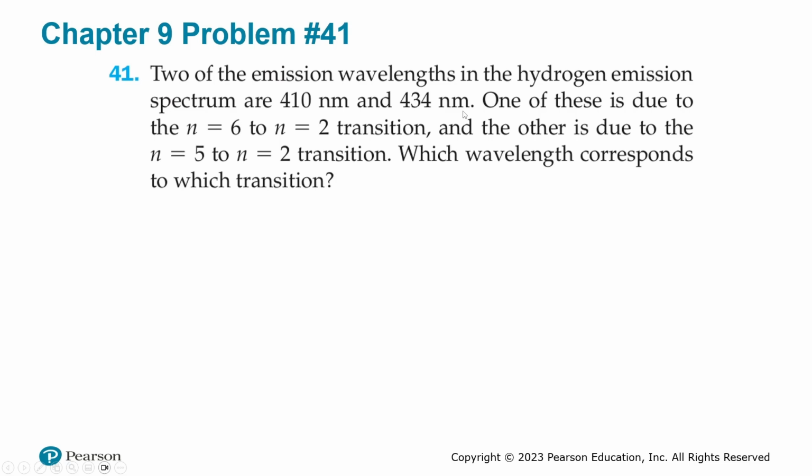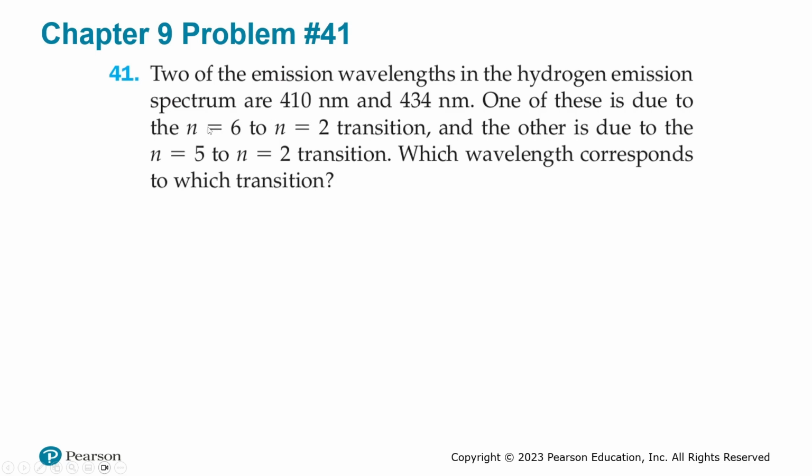So this is related to energy. So 410 nanometers is higher in energy than 434. 300 would be lower than either of them. But 410 is lower than 434, so this has a higher energy. If we're traveling from a higher principal energy level to the same principal energy level, or even a lower principal energy level, that's going to be a larger energetic change. Remember, the difference between orbitals gets smaller and smaller as we go higher. But as we go higher and higher, we're just going to larger and larger energies regardless.